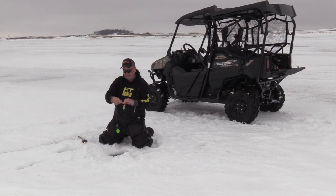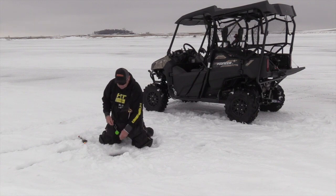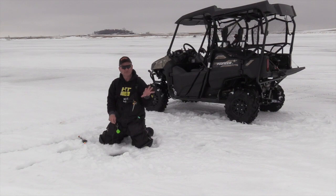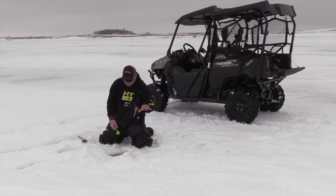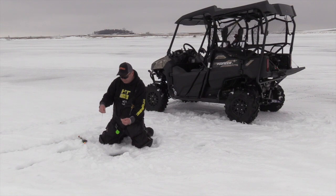I'm starting from the bottom going to the top. I run heavy Seaguar fluoro leaders, specifically the Premier version of it. They're soft enough that the bait can still move well, but they have enough abrasion resistance to resist getting cut off by pike, because we do run into some pretty doggone good pike here in the Dakotas, and it allows you to get them in. Run weights up your line, roughly a foot to 18 inches, depending on the size of the bait. These are small, so I've run them up further.